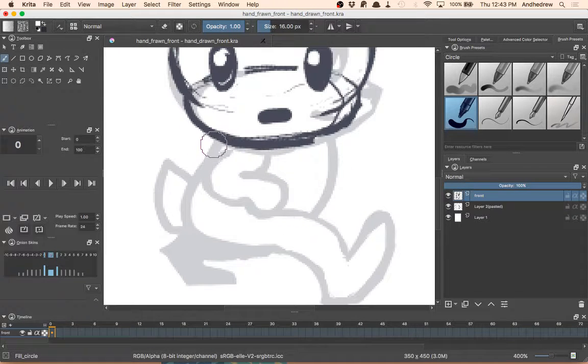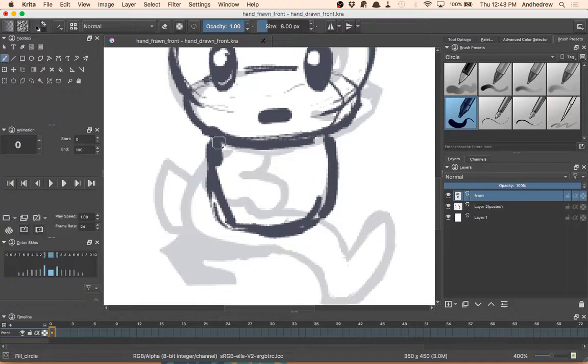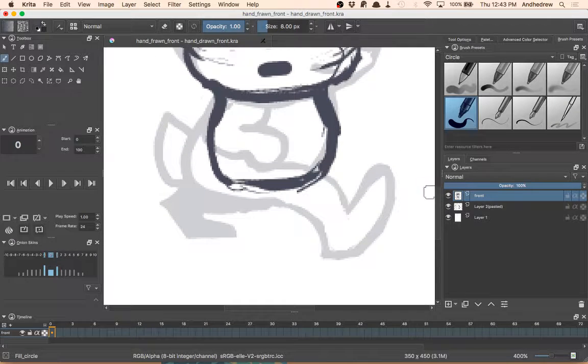I'm still figuring out what I'm doing with that. Okay. Now you might be tempted to start filling in colors at this point, but certainly don't do that, because the clearer and simpler you can keep the character, the easier it is going to be for you to see what's wrong with your walk cycle or whatever you're doing.